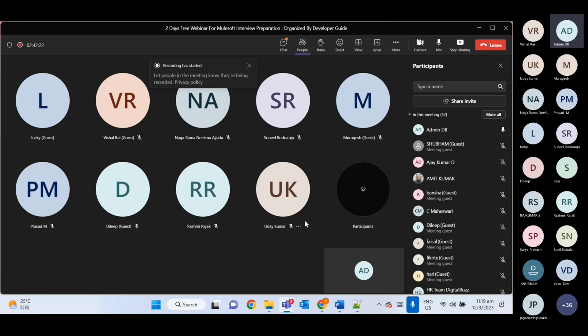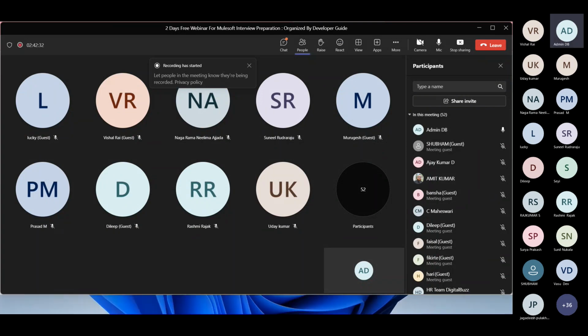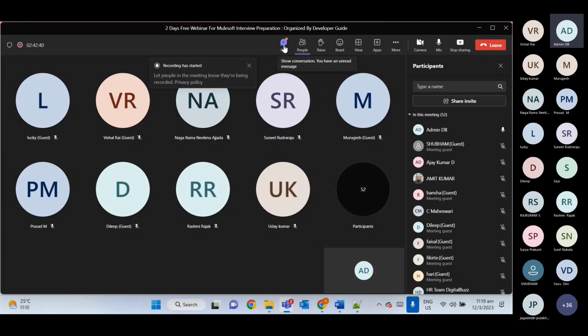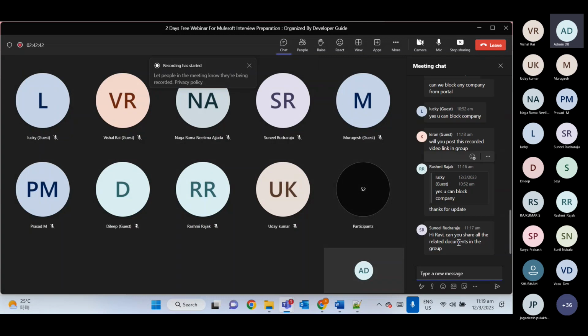So you can create your profile as soon as possible, and that is a very good point. Even a few people already have, and I think most of them are here only. I just want to double check how many people are here who have registered for this interview course, which we are going to start soon. Just put yes in the chat. Lucky has raised one good point: you need to start preparing your LinkedIn profile and keep making it strong. So put yes, and then we can cover that part now.